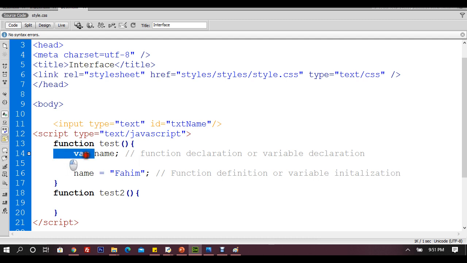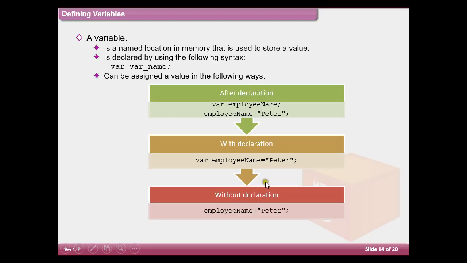In layman's language, you can call it variable declaration and variable definition. Same like Java, it's happening in JavaScript as well, right?